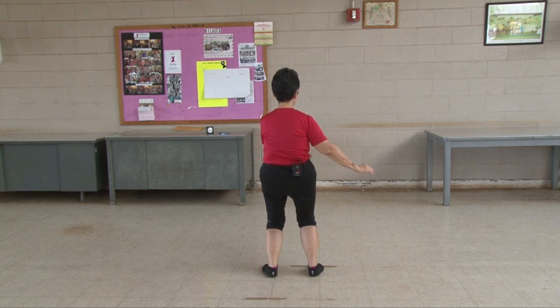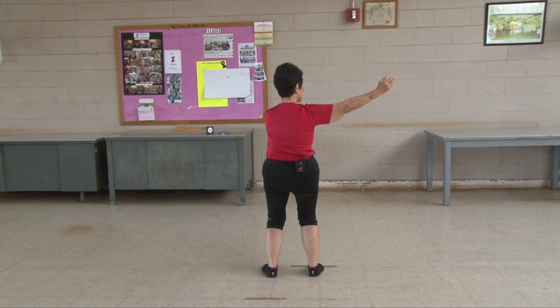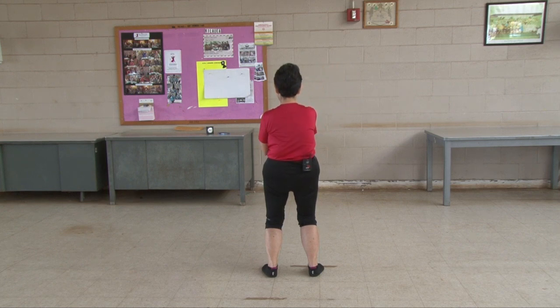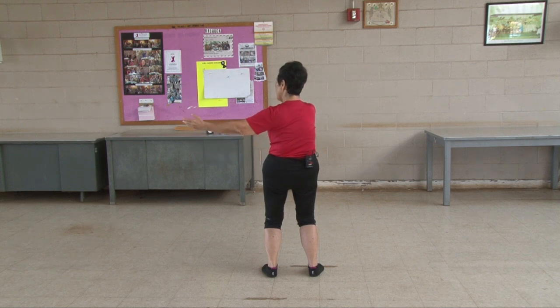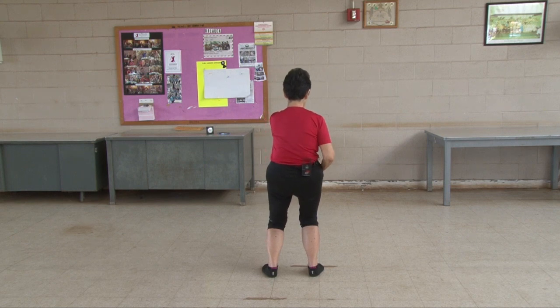Left hand in the center, right hand rises up higher, open both palms to the ceiling, bring it to the area of your ear as you glance, turn your head and neck as you repulse the monkey. Center, glance to the higher back hand, open, bring it to the area of your ear, turn your head and neck, meet both hands in the middle as you pull back and slide forward.